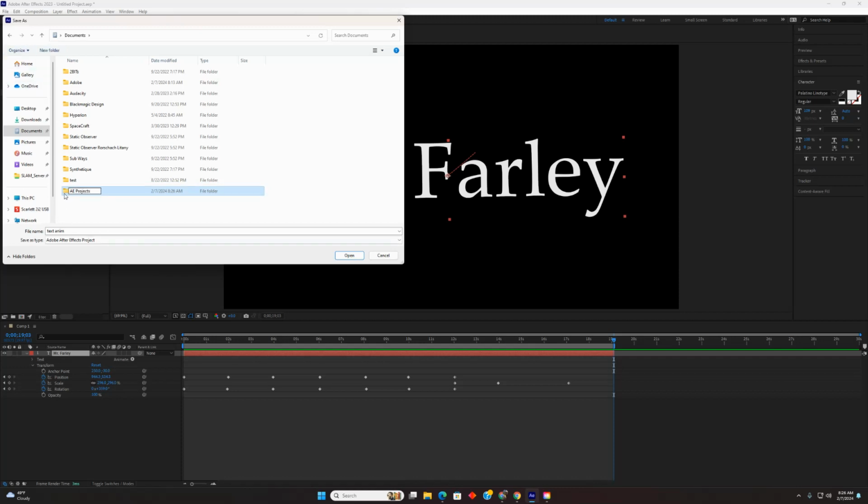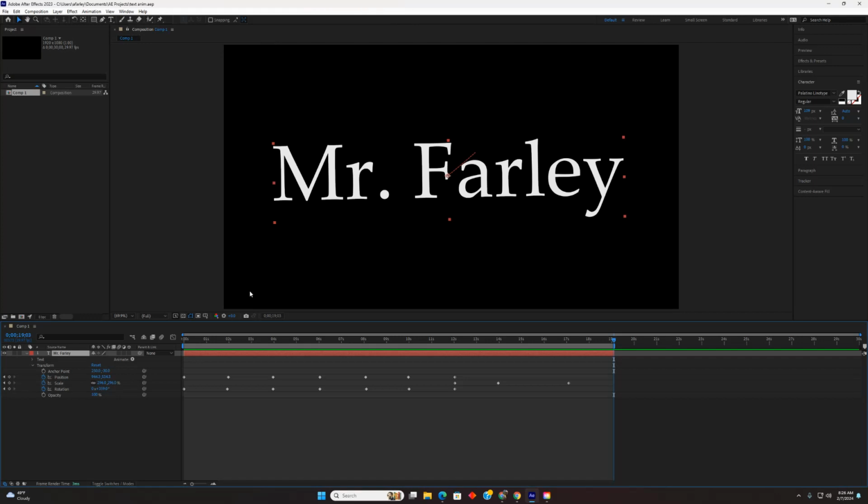Right. Get yourself a folder in there, right? Save stuff in there. Just so you keep it off your desktop if it's a project that you're working on. That's dangerous, right?